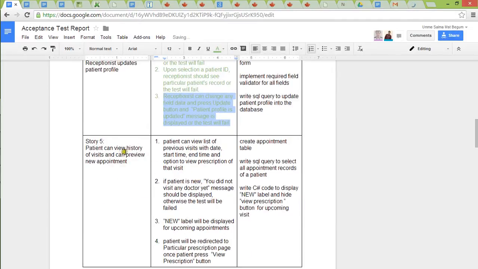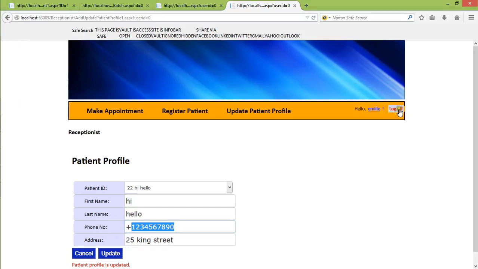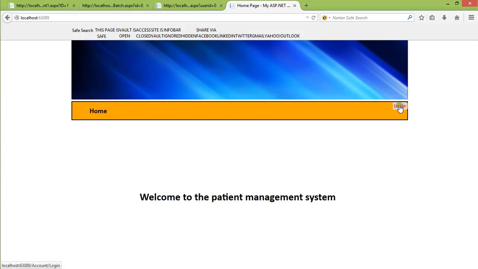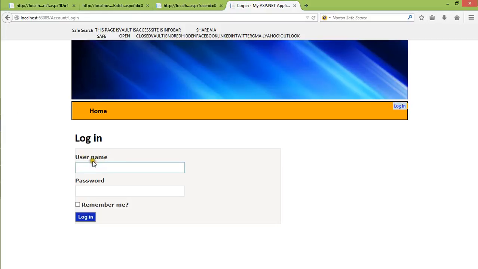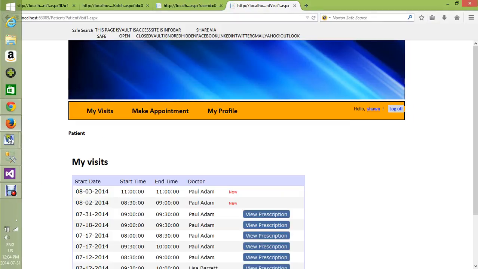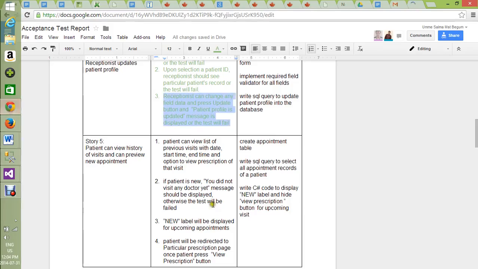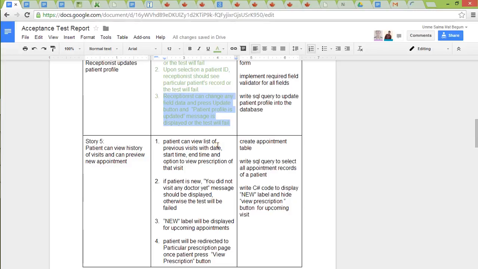Then moving to story 5, we have patient can view history of visits and can preview new appointments. For that, we would have to log in as patient. I log out from the receptionist and I log in as patient. We have Sean as patient and we log in. And then our test says patient can view a list of previous visits.